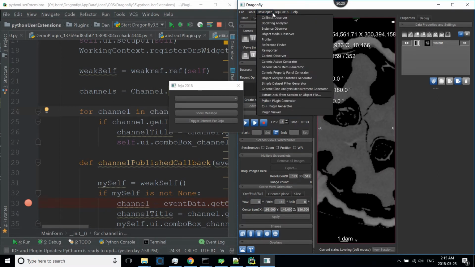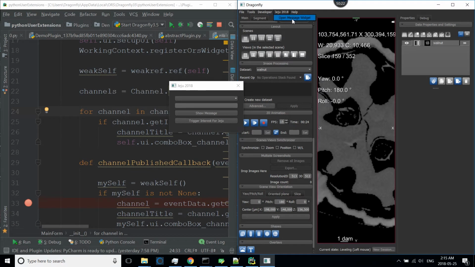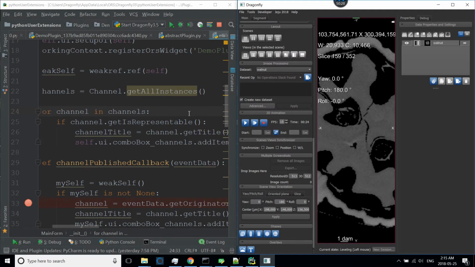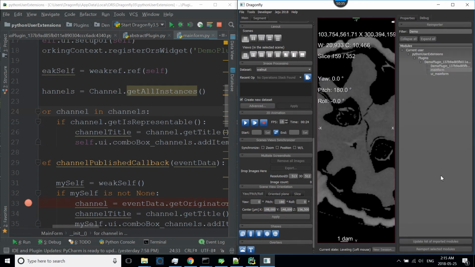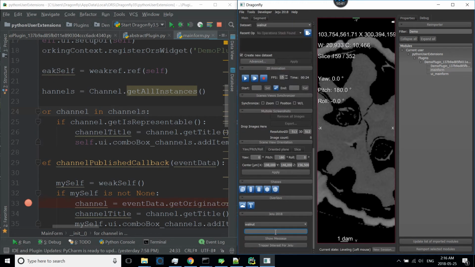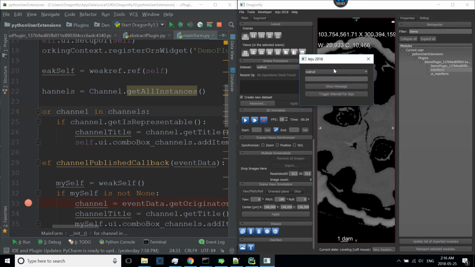Okay, so now if I close this, and re-import. Now when I open it, it already has my walnut that I have added.